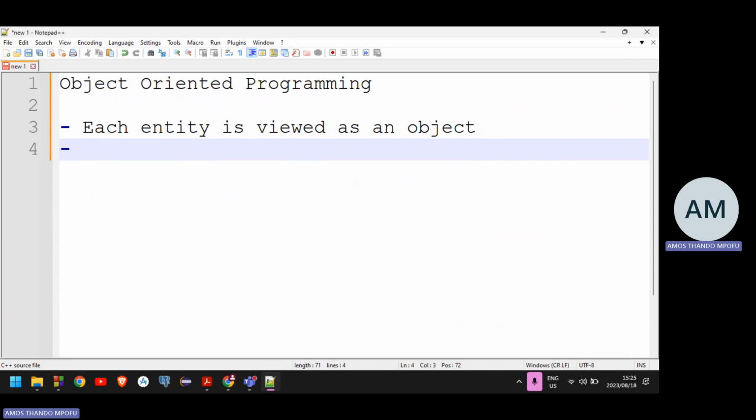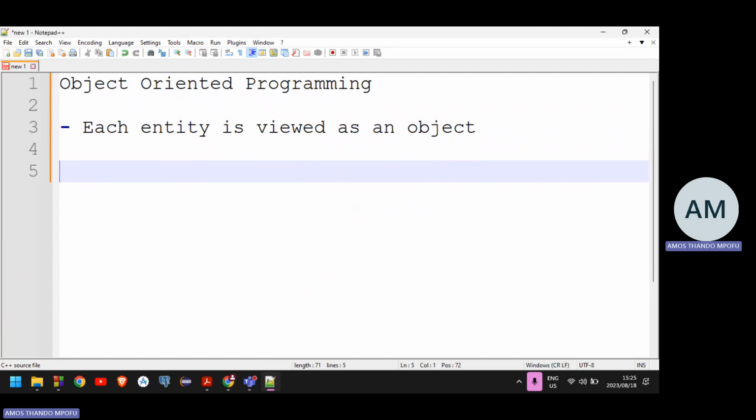And each object has certain features, right? For example, the chair has the functionality of you being able to sit on it. You can sit on the chair. That's one of its functionalities. And it has properties too. For example, the chair can be white, blue, yellow, etc. So we're gonna borrow from that and try to simulate that in our code.